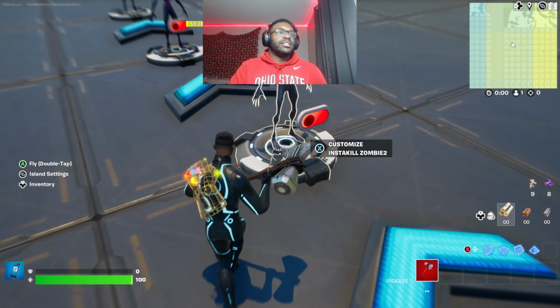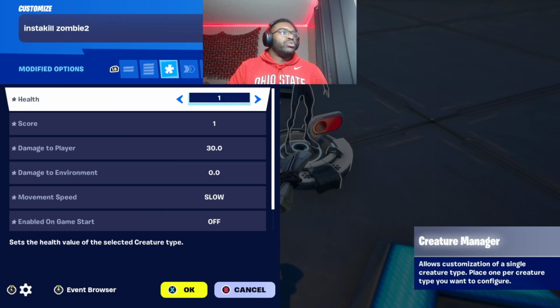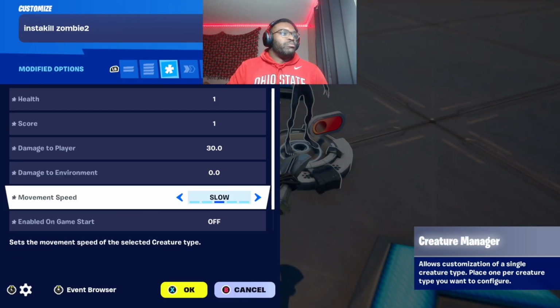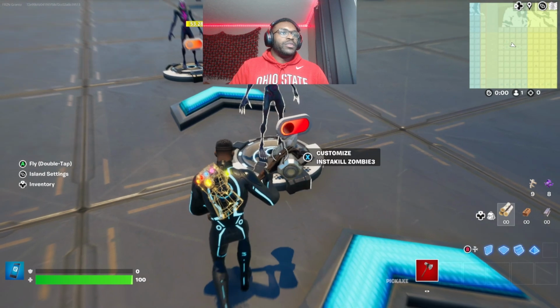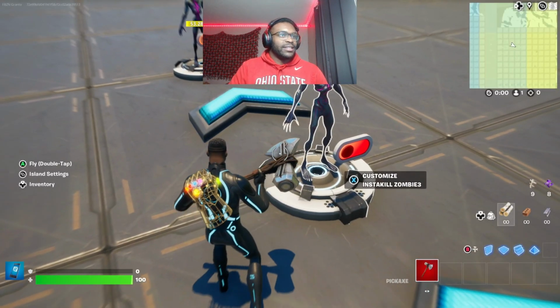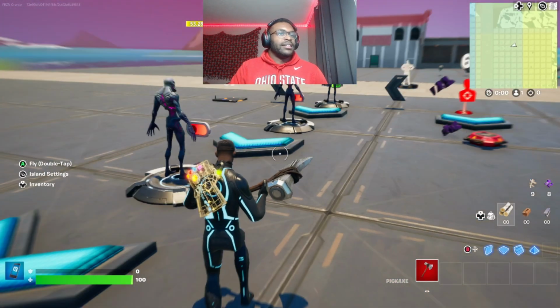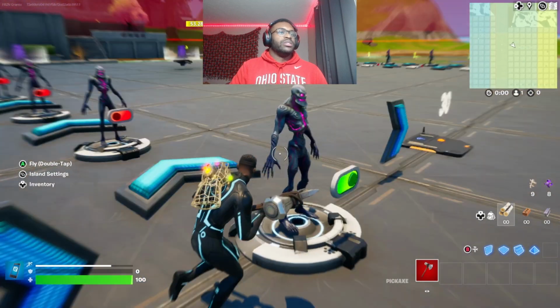Let's go through the insta-kill zombies first, and then we'll go through the switches. I want you to change just one setting: the movement speed. Turn this to do not override, which is the base normal speed. Going over to zombie insta-kill 3, change this to fast. And then change this one to very fast, because you have 4 different difficulty speed changes.